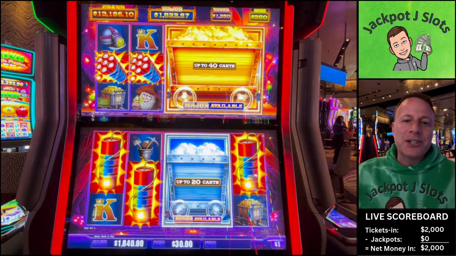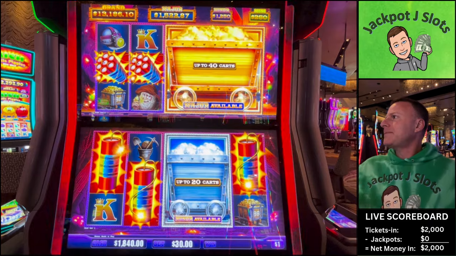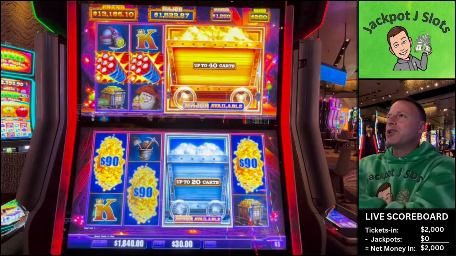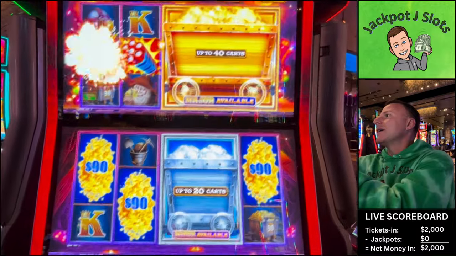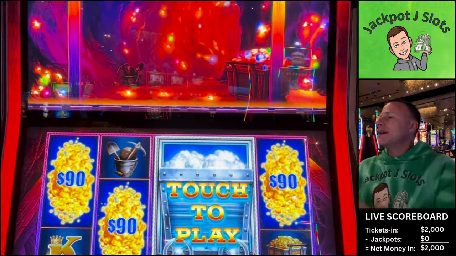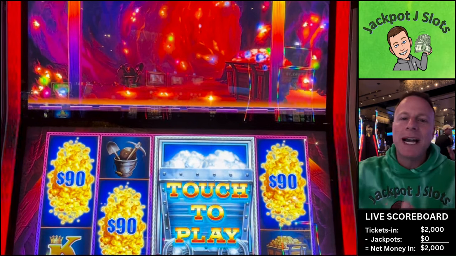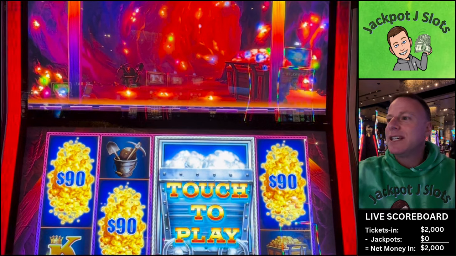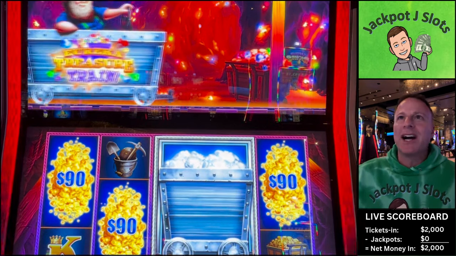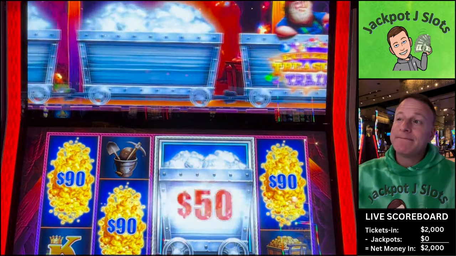Alright, well, we're going to get a lot of trains here. Zoom it in for the train portion. It's gonna do them one at a time. The minor train option first. Come on, big, big numbers and colors. $50.